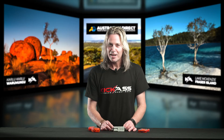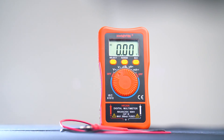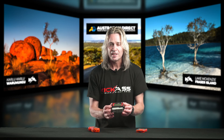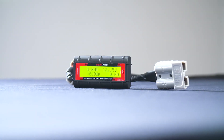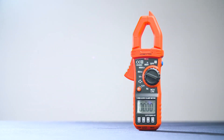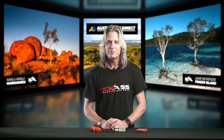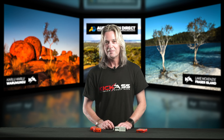So that covers our multimeter range. Whether you're after something small, compact, and affordable you can carry just about anywhere and keep in your glove box; whether you need something that can measure an inline Anderson type connection with hands-free operation; or you want to be able to measure absolutely everything with our AC-DC clamp meter — we've got you covered. Head on over to the website, have a browse around, grab one, grab them all. That's all for me for now. Cheers.